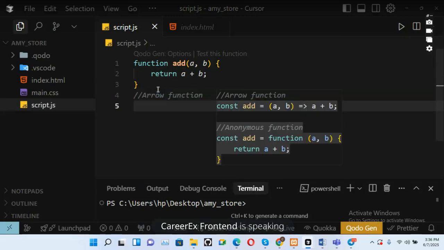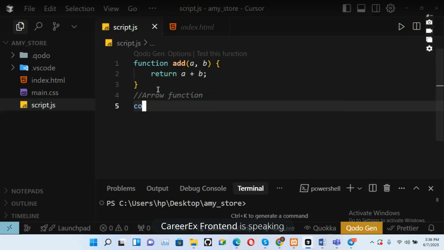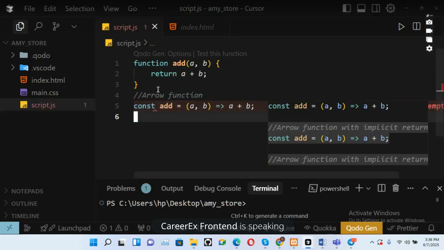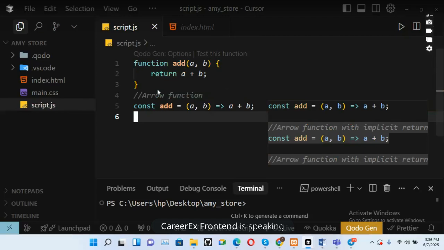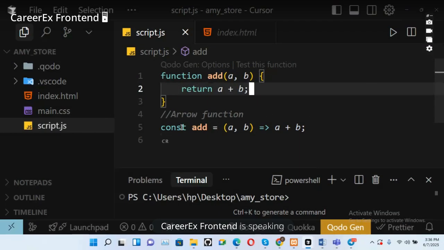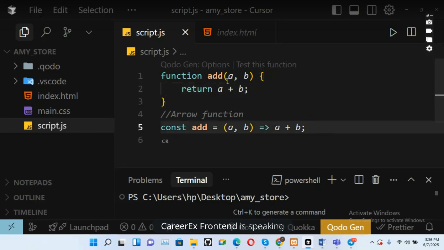So the arrow function is something like this. You have your const. You know what const means. This is what we use in declaring variables. With your arrow function, everything goes on in one line. Look at this: the normal way of writing the function declaration took us 3 lines, but the arrow function just went in one line.